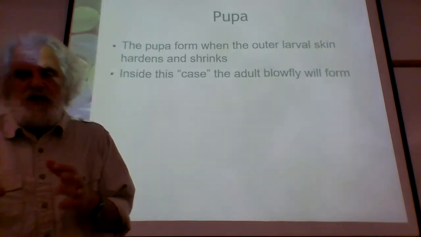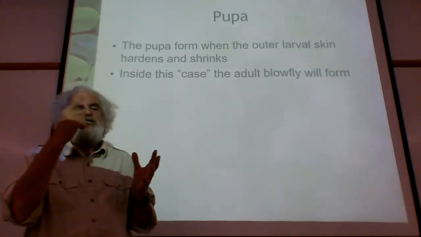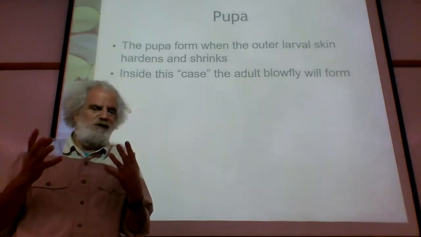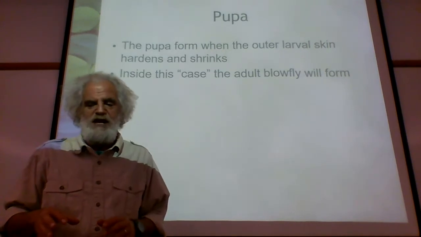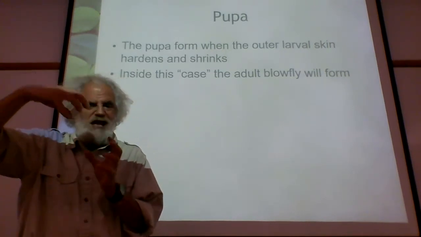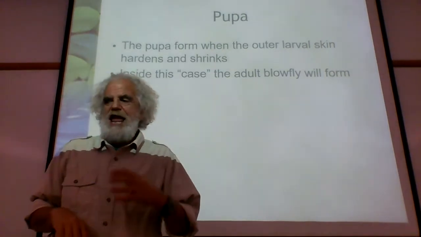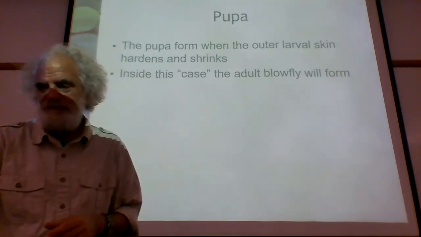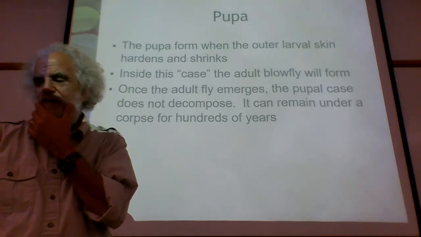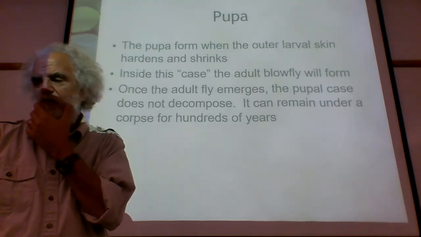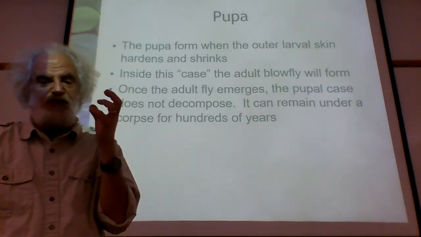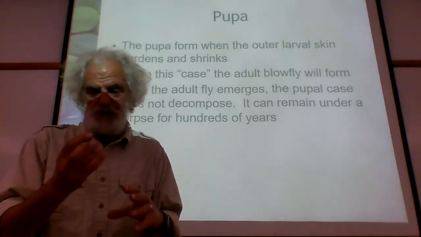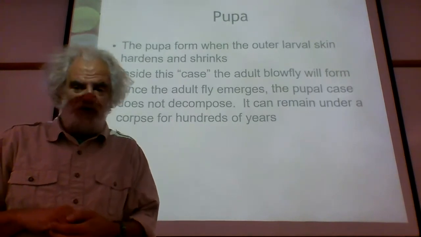Now, with caterpillars, they spin a cocoon. With most other holometabolous insects, it's nothing nearly as dramatic or beautiful. It's mostly they take the outer exoskeleton and just kind of make it crusty, and inside is where they actually begin to change shape. The pupal case is going to be made of chitin, which is basically like a shrimp shell or a crab shell, and they can hang around for a very long time.